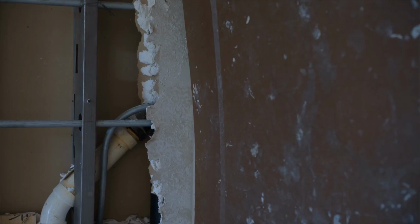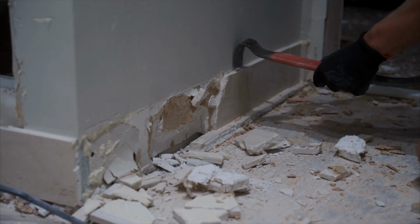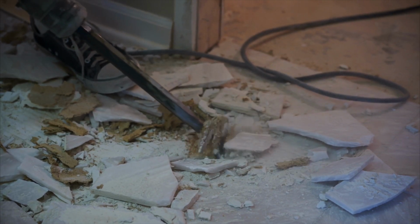On average, replacing poly-B in a typical home can cost between $5,000 and $15,000, and this is going to depend seriously on the size and the complexity of the plumbing system. Keep in mind, this cost does not include repairing the ceilings and the drywall that inevitably will need to be removed to run new supply lines to the fixtures throughout your home, sinks, bathtubs, what have you. These can easily double the cost of replacing depending on the dimensions and layout of your home.